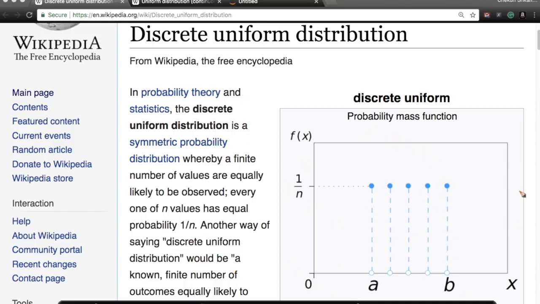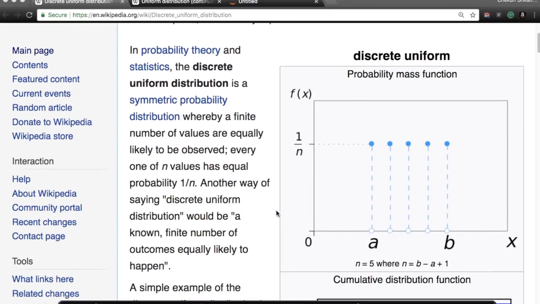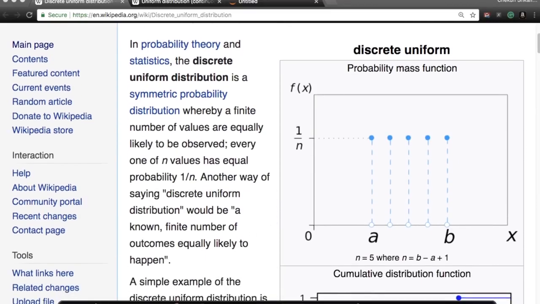Instead of me drawing, it's always good to follow Wikipedia, as the drawings are much cleaner and the data is readily available. So in a discrete uniform distribution, it's called a probability mass function. I told you about probability density function, right? Probability density function and probability mass function are literally one and the same, except for a small difference. We write a probability density function for continuous random variables, and we write a probability mass function for discrete random variables. But intuitively, they are one and the same.